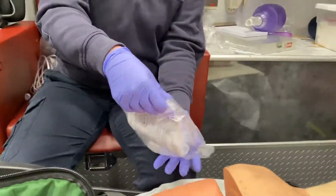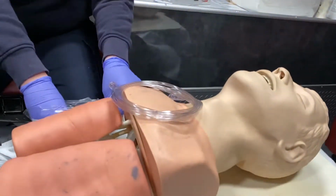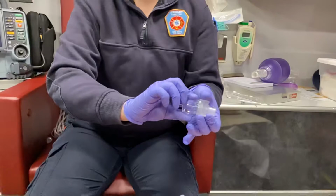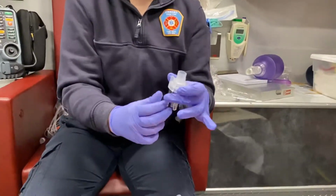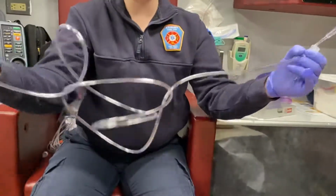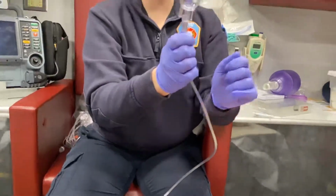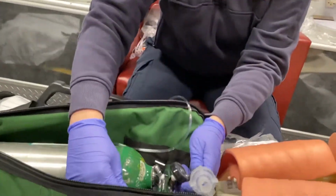So the first thing I do is I tear open the top of the bag. You want to make sure that you're not dropping everything as it comes out. This is the reservoir. It does come apart, but this is where your medication's going to be going. I usually leave it attached, and I just put my medication down the top when I'm ready for that. Your tubing, this is your oxygen tubing that's going to connect to your tank. So one end is going to go on the nebulizer piece where your medication goes in, and the other is going to connect to your oxygen regulator.